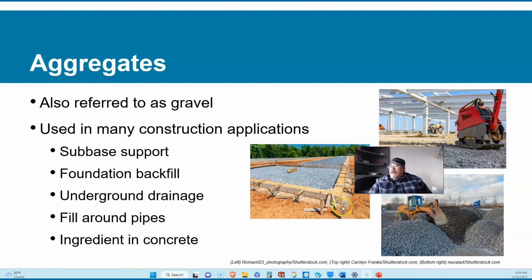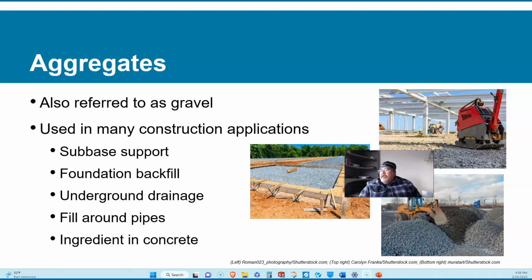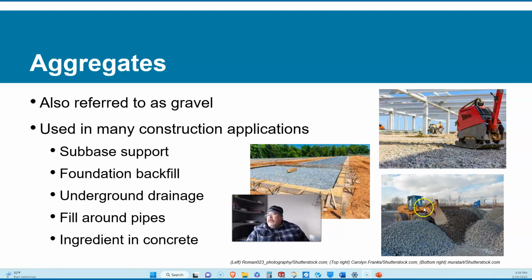So you can see here aggregates being used in its different forms, right? As a subbase, it's being, this machine, some sort of tamping, compacting machine, making sure that this surface is solid before a concrete floor gets poured over it. Here you can see the piles of aggregate that are being accessed by a backhoe tractor.